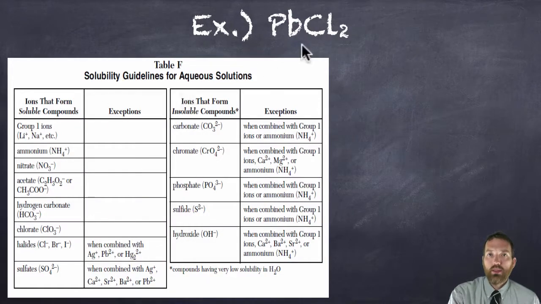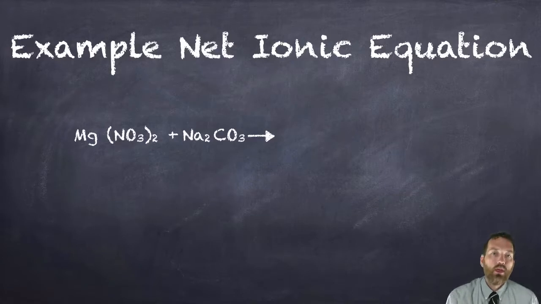Next, we have PbCl2, so we need to find Cl. Cl exists in this little block here with all the other halides. Cl, Br, and I are all in the same group here. So we put our finger here, which means we are outside the solid zone. We're in the soluble zone, but we need to check if there's an exception. Our cation is lead. Lead 2 is an exception, which is what we have. So that means we are an exception to normally soluble things. That means we are insoluble. It's a solid.